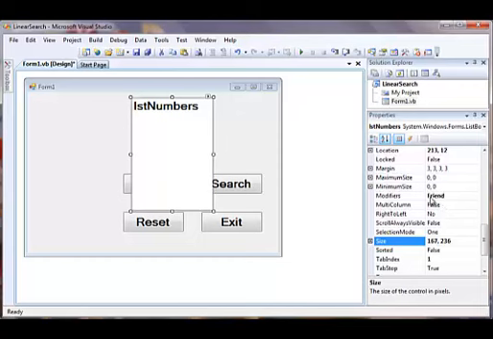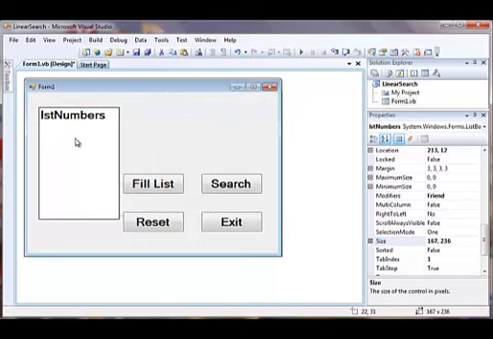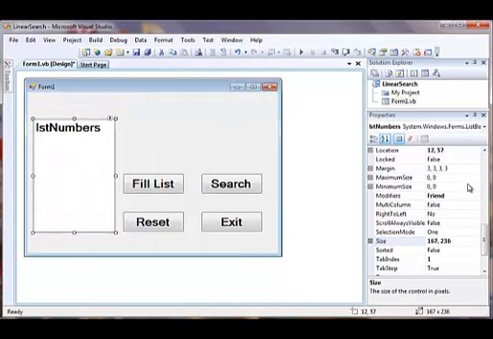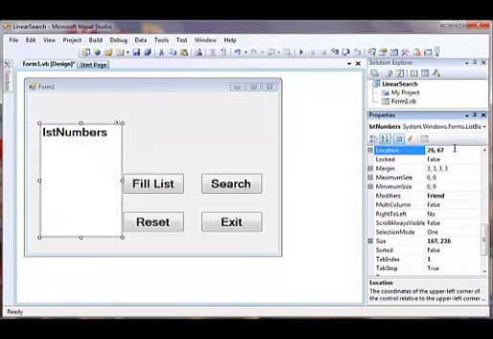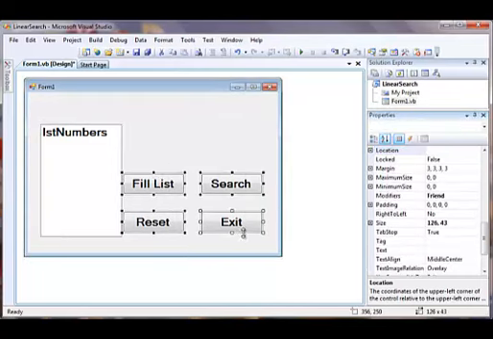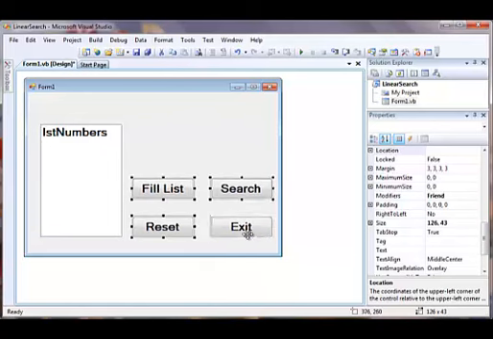Make the location 26 by 67. That's the location right there. Let's just move everything this way. Okay, that's fine.